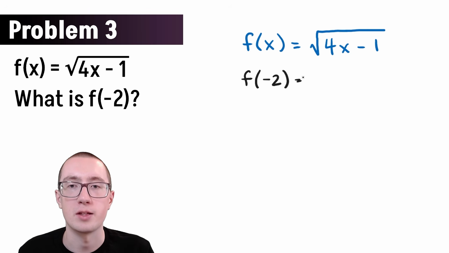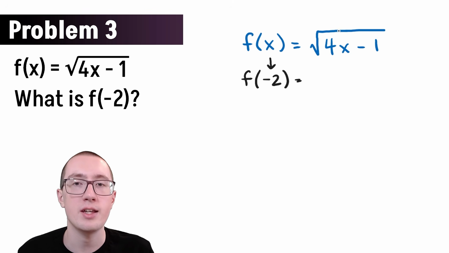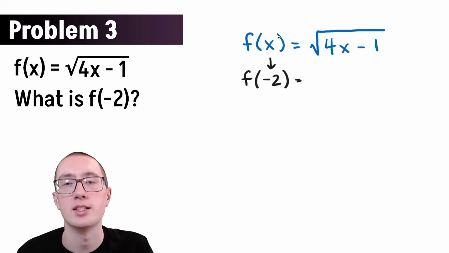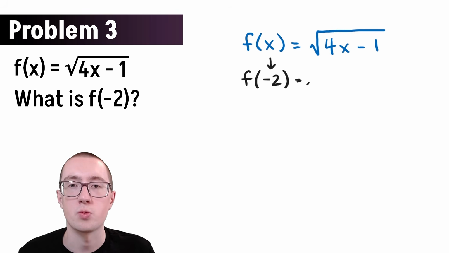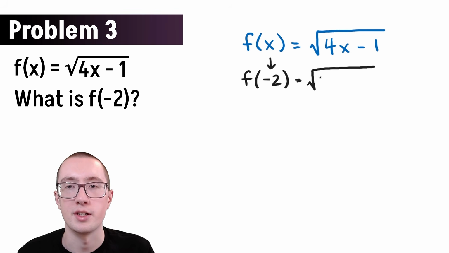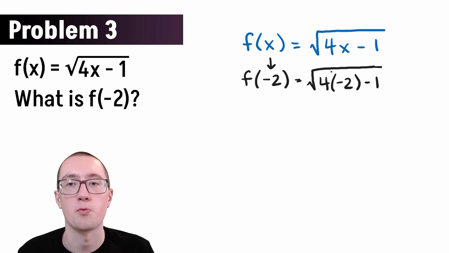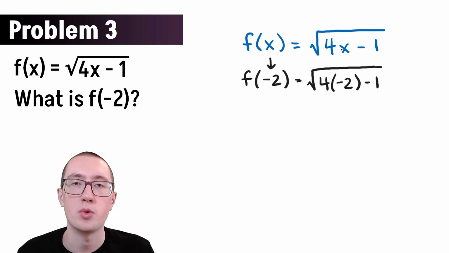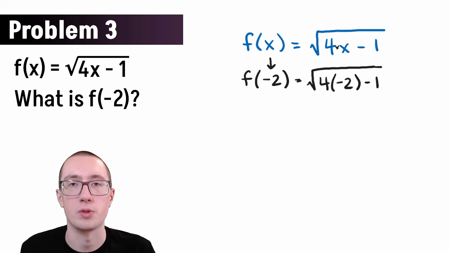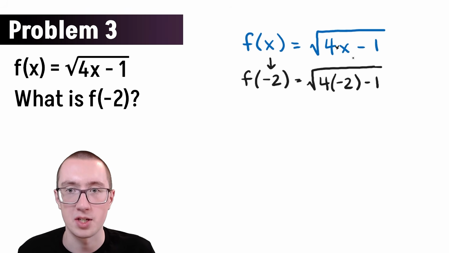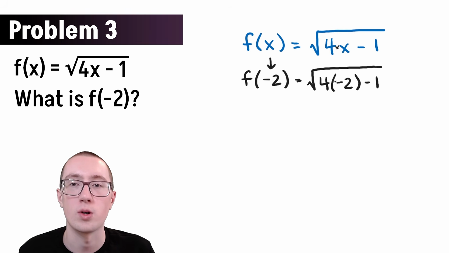You'll notice that f of negative 2 is the same thing as f of x, except we've changed x into negative 2. Which means that on this side of the equation, we need to do the same thing. We need to take x and turn it into negative 2, and then that's going to give us some number. So I'm going to rewrite this side of the equation, but instead of x, we're going to put -2. And we're going to put it in parentheses because if we didn't, this would say 4 minus 2. And when you have a number and a letter next to each other, that means multiplication. So we want to keep that as multiplication by putting this in parentheses. This is 4 times -2.